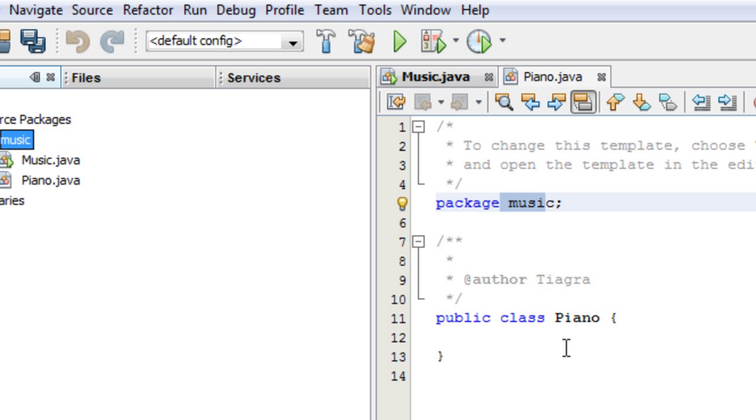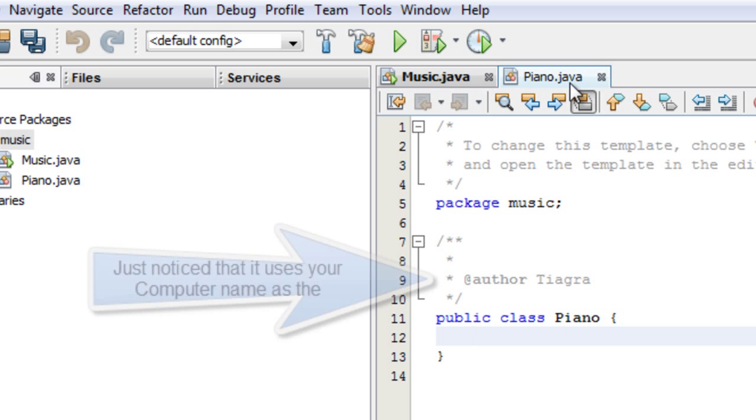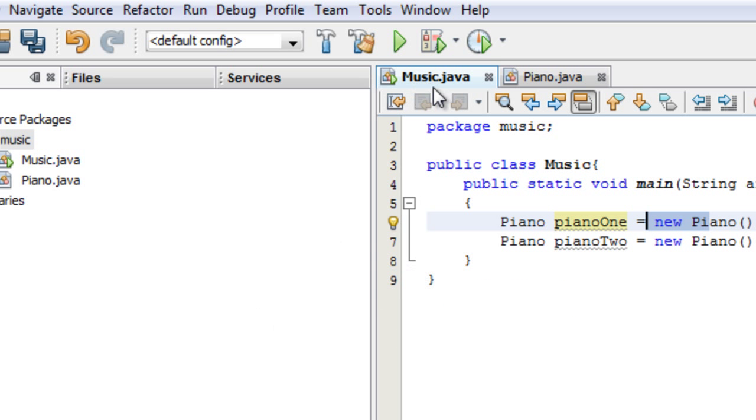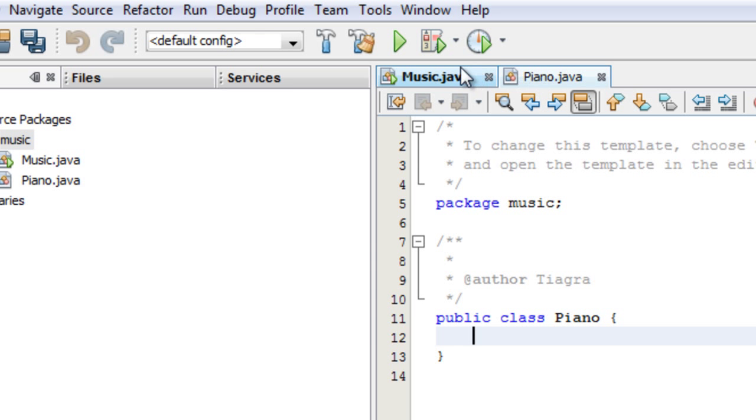And let's go ahead and start a Piano class. A class is also one of the concepts of object-oriented programming. It's actually the blueprint for an object. The basic syntax for it is basically the same way we declared the Music Java class. These two are classes.